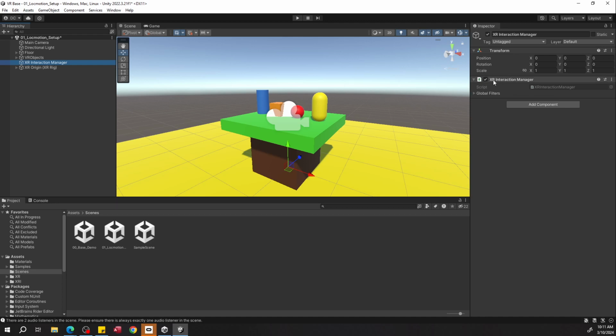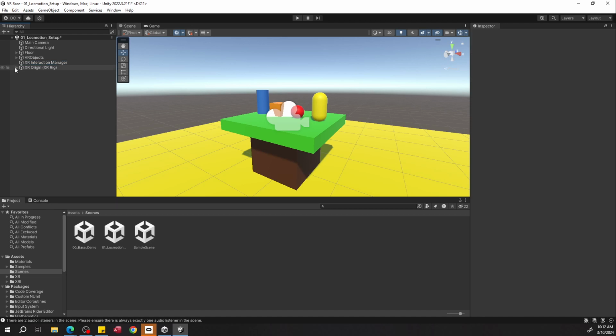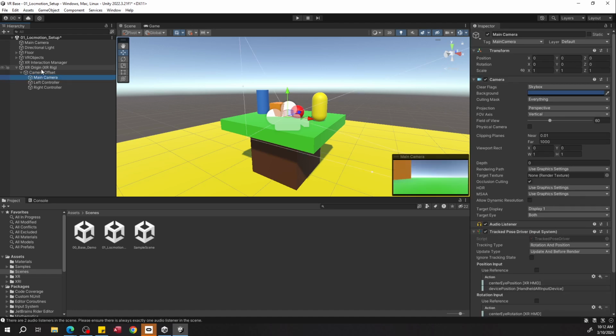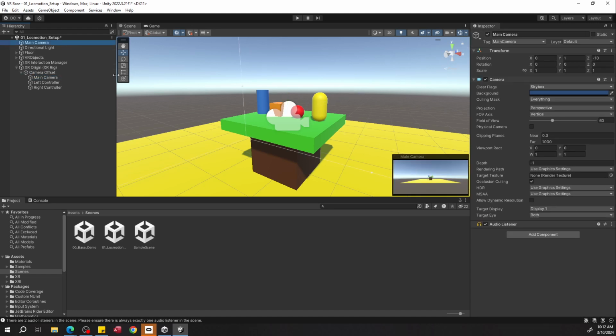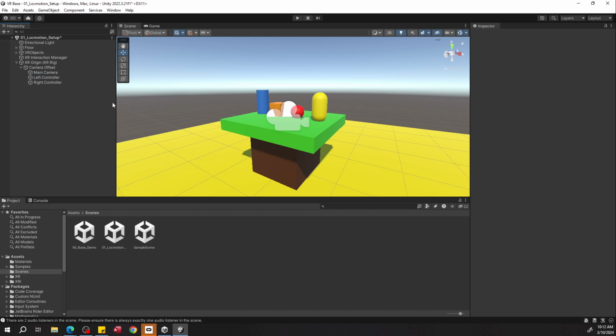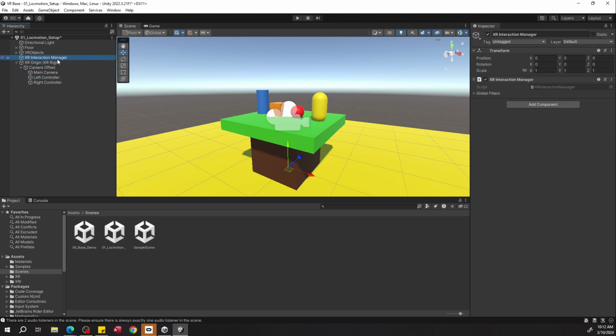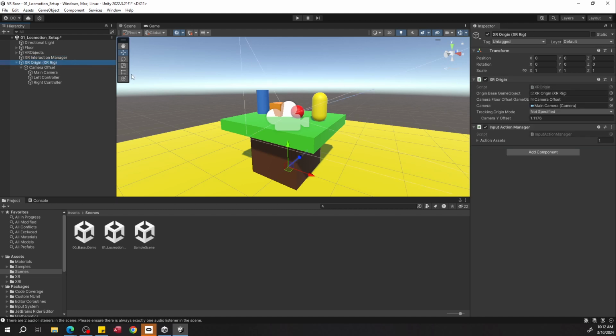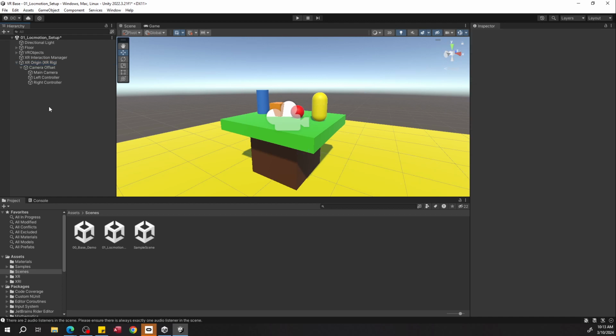This is what's, as it implies, going to manage our interactions between all the game objects we have in our scene. Also, we have a duplicate camera. Remember that this XR origin includes a main camera, so we can delete our old camera, get rid of that. The book mentions that your interaction manager must also have an input action manager, but in this version that we were using, the XR origin rig already has the input action manager as a component here.